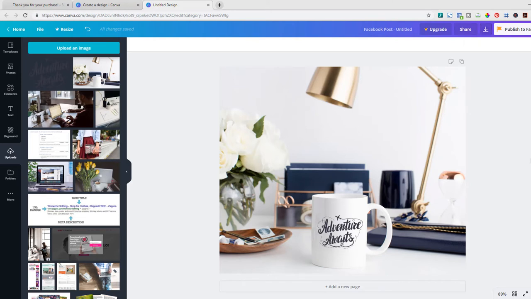So this is one way to use stock photography of actually editing your products and having this for your website or your ads. So I'm just going to save this out. And then I'm going to go ahead and do another example as well. So now we've got that saved. I'm going to go back to the home.